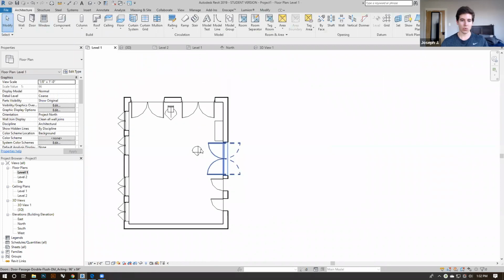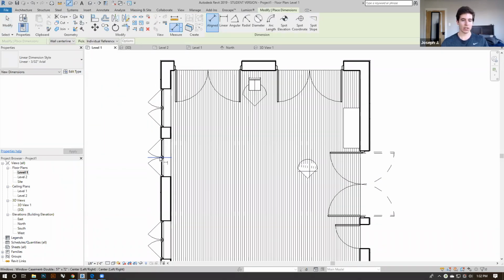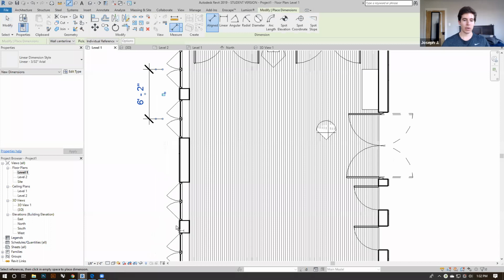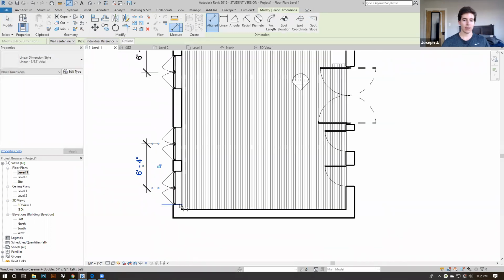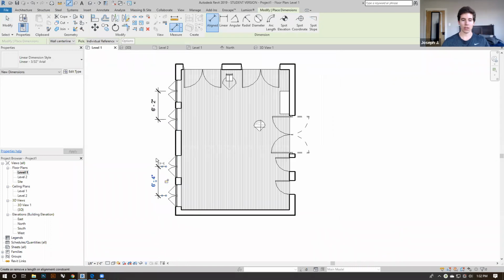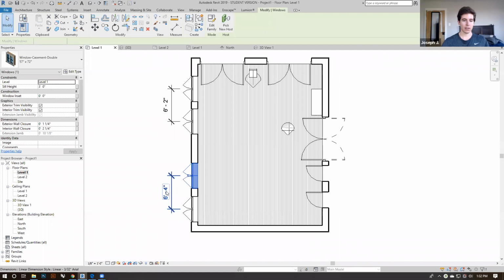And if I want to make sure these windows are equally spaced, I can type a DI, which creates a dimension. In AutoCAD, that'd be DIM, but Revit's just DI. And I always want to measure from the center line in case I move the window or I align this window to this wall. I want to make sure that they are both kind of locked in, equally spaced. So I'm going to make this 6'2".